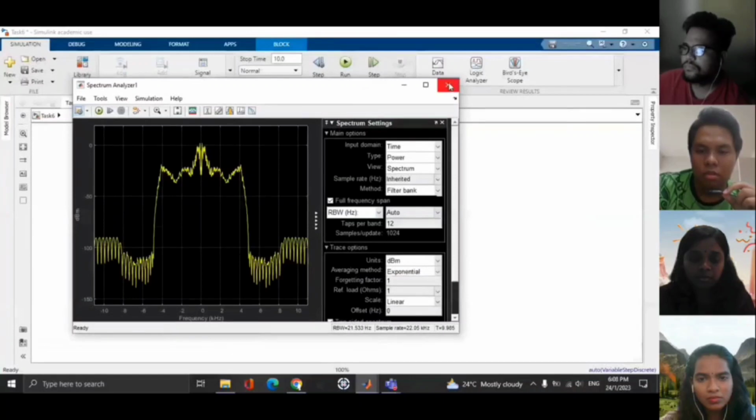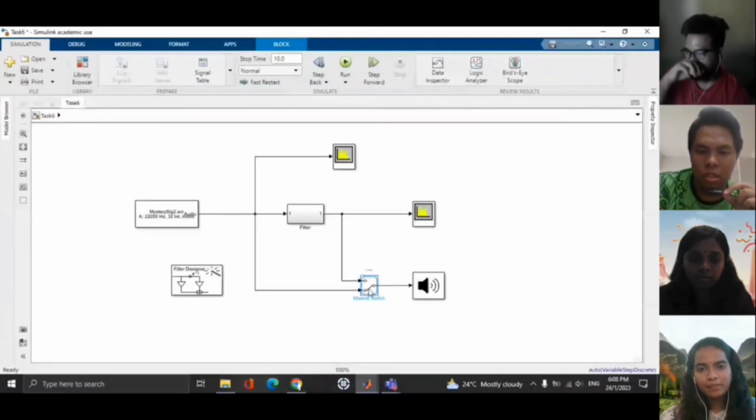And now after we change it to the filter, the background pitching noise is removed, and we can hear the voice only.